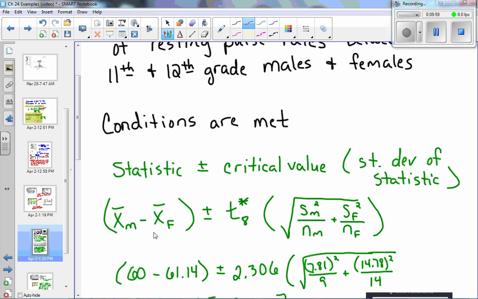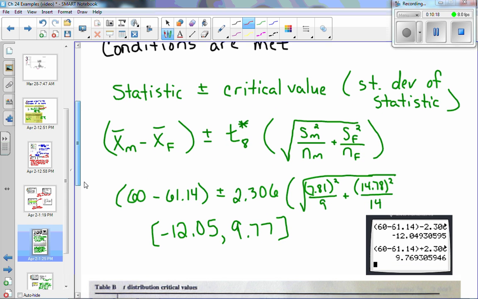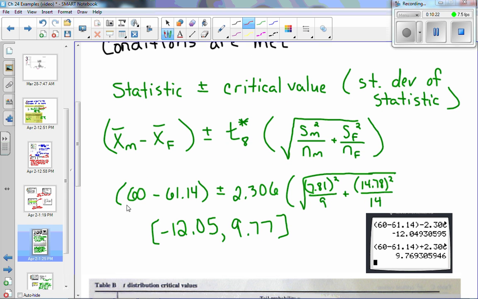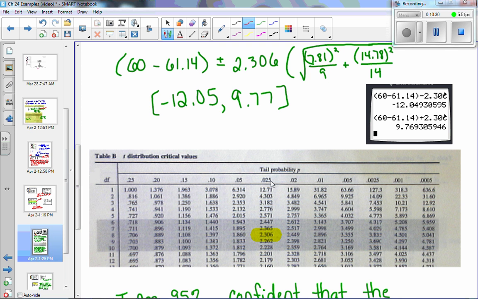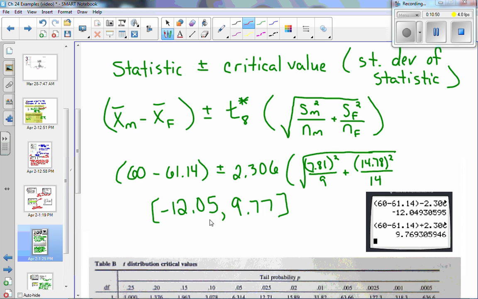My statistic is the difference of the sample means. So x̄ sub m minus x̄ sub f plus or minus. Now if I'm doing it by hand, I'm going to do t star with eight degrees of freedom. And then my sample standard deviation, which that's just from the formula and that's on your yellow sheet. So now I plug in my values. To find your t star with eight degrees of freedom, remember we're doing a 95% confidence interval. So look at the bottom of this column, 95%. And if you look at eight degrees of freedom over here on the left, you'll see 2.306. So that's how you find your critical value. Then you plug in these other values, and you get between negative 12.05 and positive 9.77.